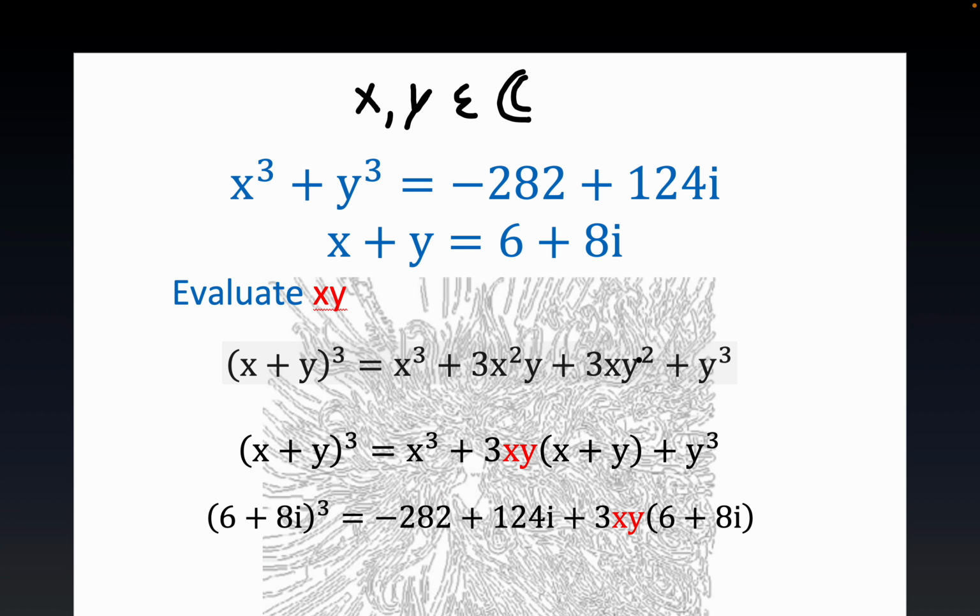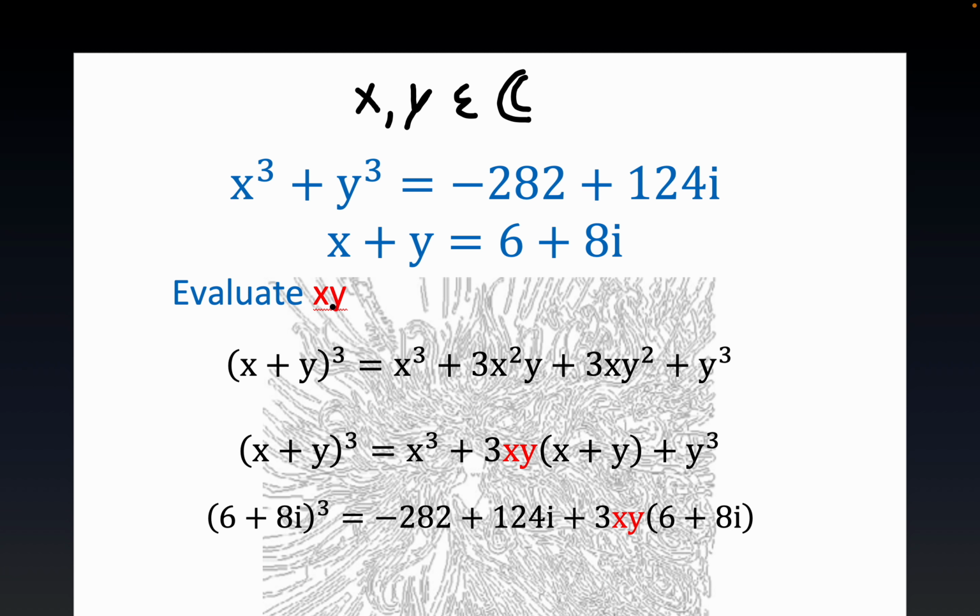All right, now I'm not going to go through every last computation with you, but I just want to talk about the algebraic structure, and then I'll try to give a kind of a guideline on the computations. We're given that x cubed plus y cubed is equal to this complex number, then x plus y is equal to this complex number. And we're supposed to evaluate the product xy, not find x and y individually.